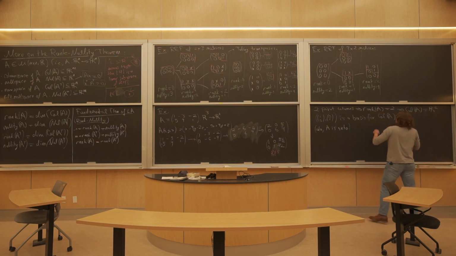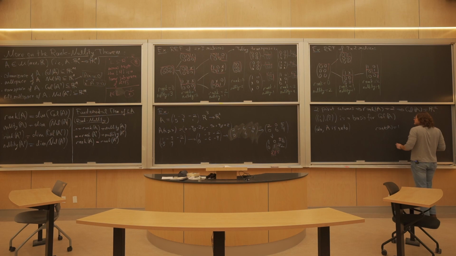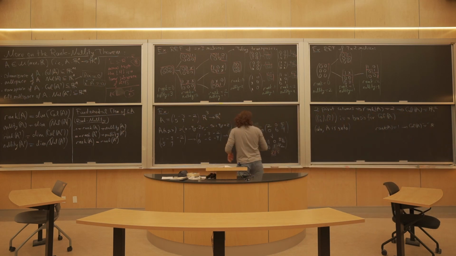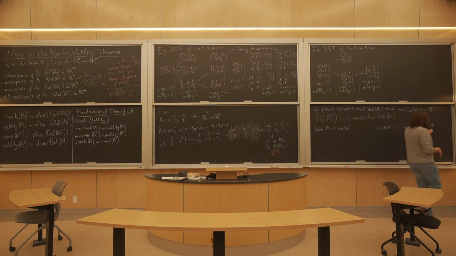Let's say that in this case it turned out that the rank is 1. I could still say that the column space is a one-dimensional thing. But the problem with this is that we started with a 2 by 3 matrix, so the output is 2-dimensional. When you write it like this, it isn't really telling you more information than this. This is just telling you that this column space is 1-dimensional.